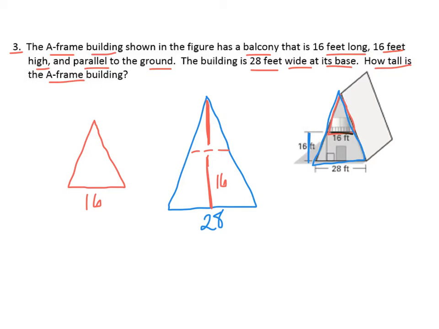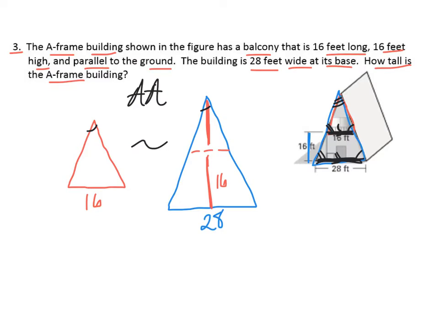Now, remember, they also told me that these two sides are parallel. Much like the last problem, when I have parallel sides, I can pick out some congruent angles. So whether you want to focus on these two or these two, it doesn't matter. They're both going to be corresponding angles, so I can mark them as being congruent. Or you could state that this top angle in my two triangles must be congruent in both of them because they share that angle. So either way, I know these triangles are going to be similar because of angle.